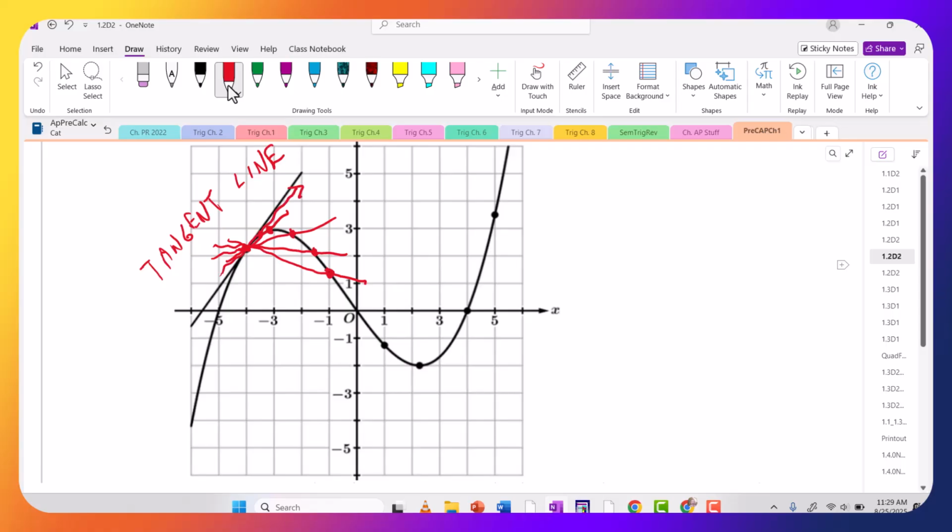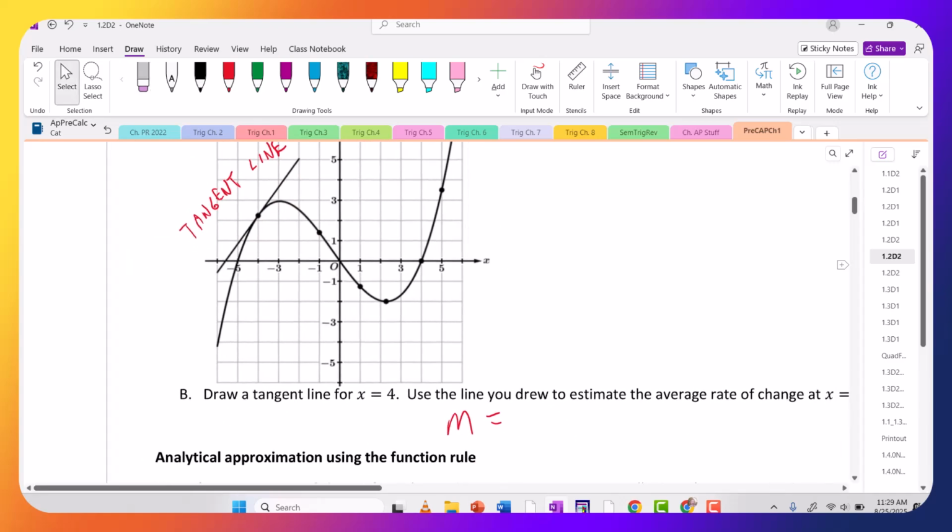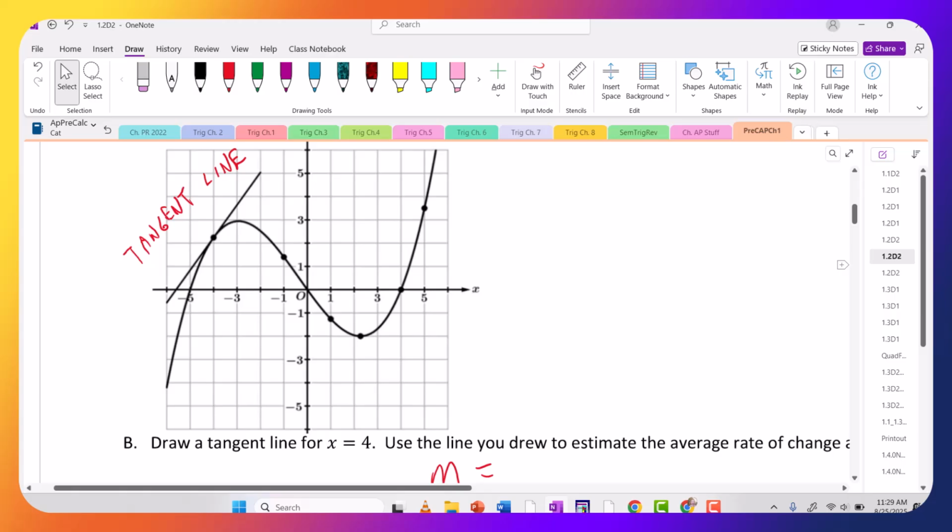Can you see that? So as I pull these points closer and closer together, you get close to the slope of a tangent line. I just want you to know that concept, know the idea of it. But just know the difference between a secant and a tangent line is what your job is. So I'm going to erase those right now because they're in the way. And then we're actually going to find the slope of this tangent line. We'll put it right here.